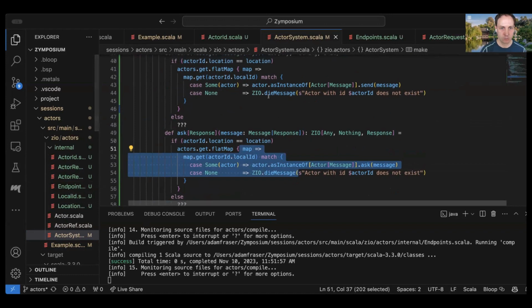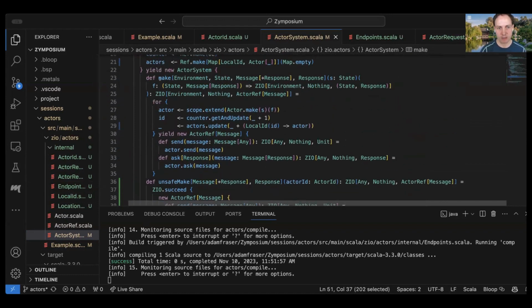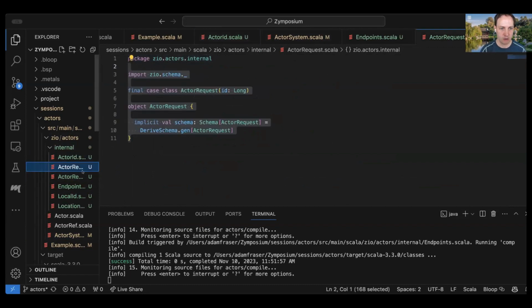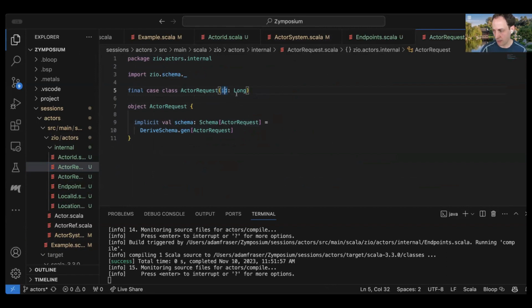And then when we actually create this actor for the first time, we'll create the schema here, and we can even store it with the actor if we want to. So basically both of these two remote servers are going to have the schemas to serialize and deserialize it. And we're going to handle that at this level of our protocol. Our actor request and actor response are basically going to just be the contents as a chunk of bytes. So I think that's the way I'm going to suggest we approach this.